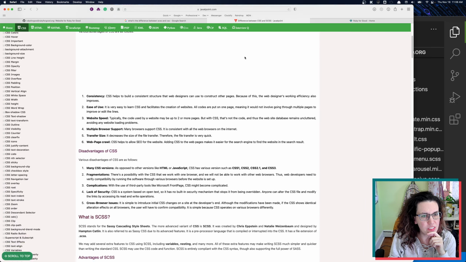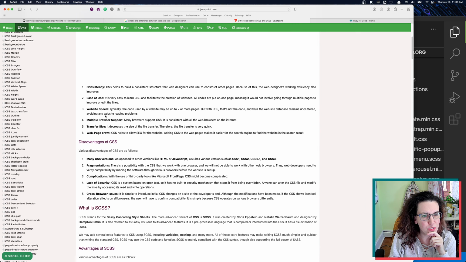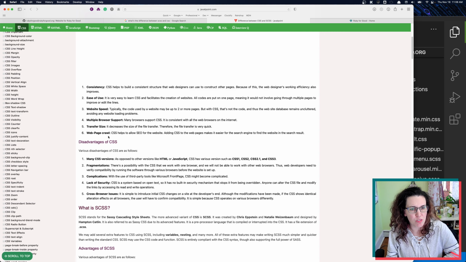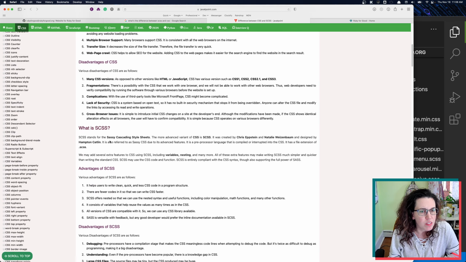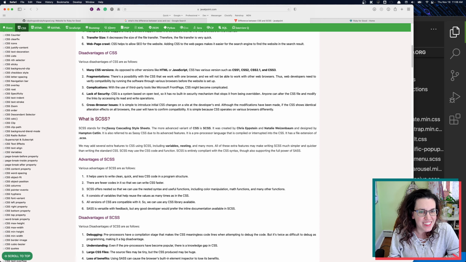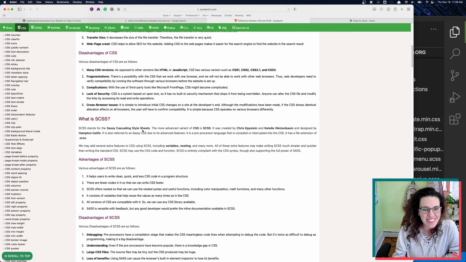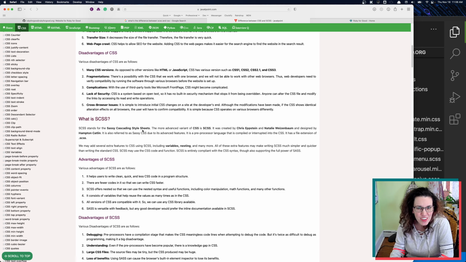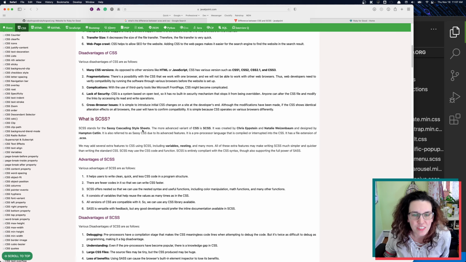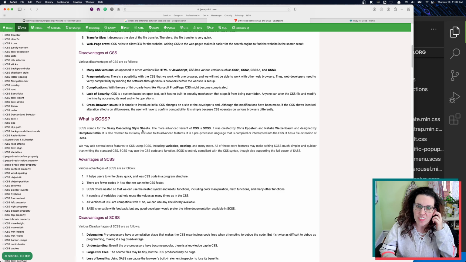So consistency, ease of use, website speed, multiple browser support, web page crawling. Sassy cascading style sheets. Ooh. The more advanced variant of CSS is SCSS.